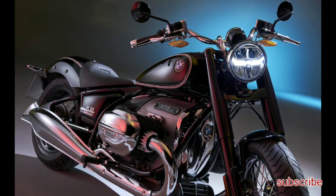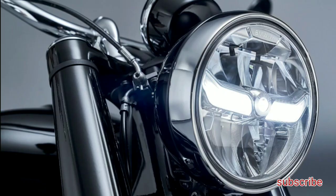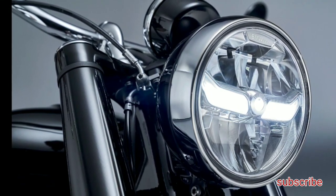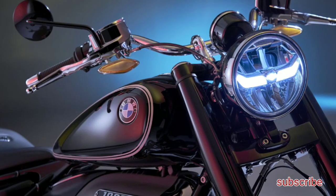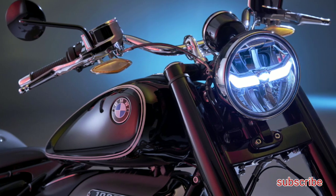The ABS adapts the braking force front and rear to balance the load distribution when triggered. In a nod to tradition, the headlight is a classic round housing. However, the application is thoroughly modern — the headlight itself is an LED unit which features optimised low and high beam light.